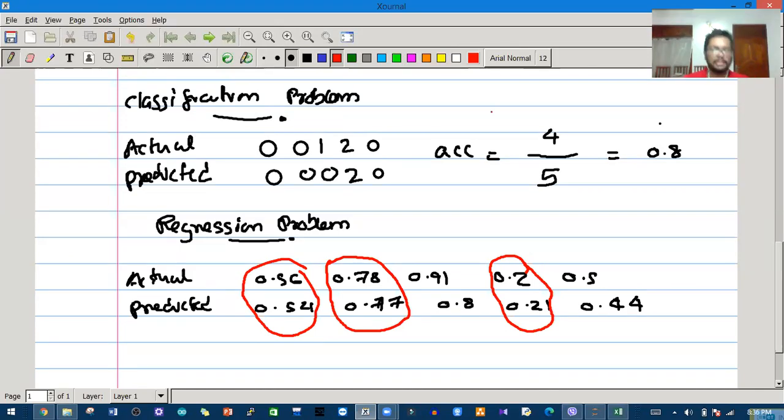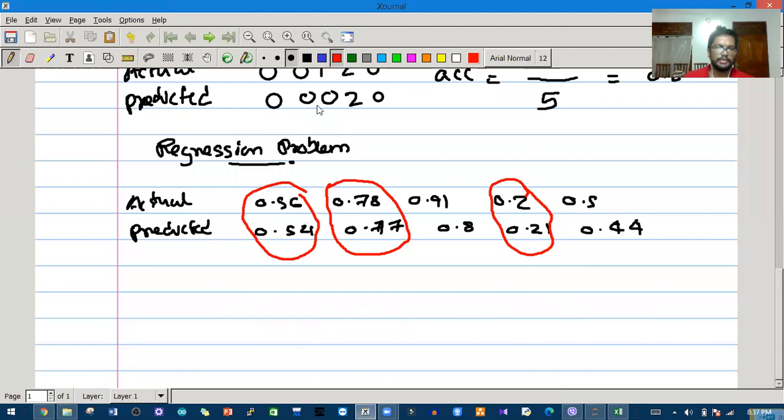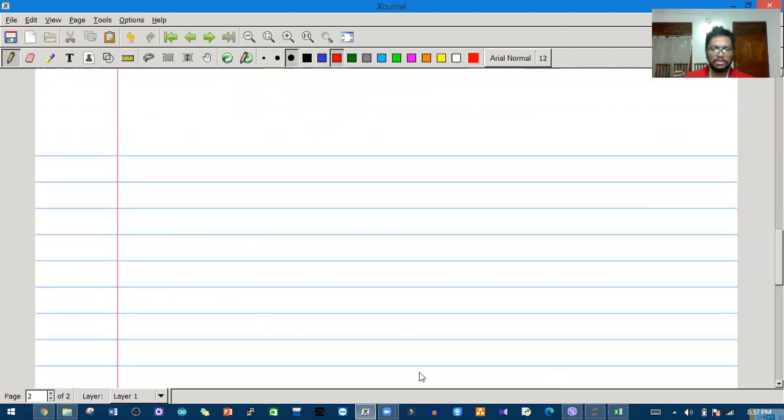Understood. But the thing is, if you measure accuracy, you can't measure something called accuracy in regression problems. But what we can do in regression problems, we have another measurement similar to accuracy, called the R2 score. So what we mean by R2 score is like this.